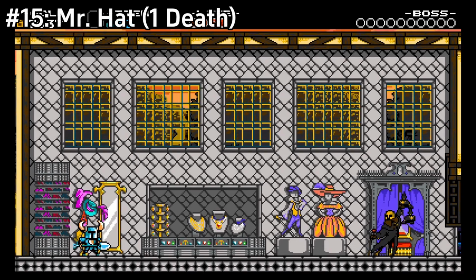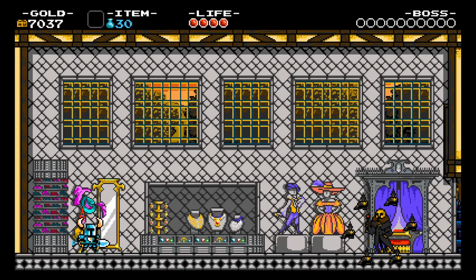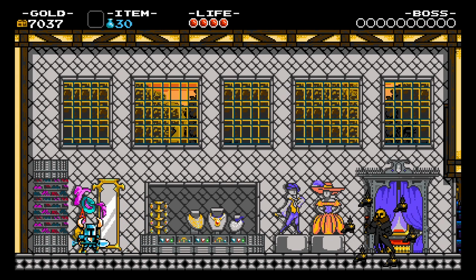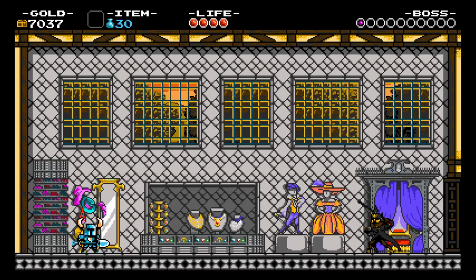Number 15, Mr. Hat. Mr. Hat will have 2 different hats he can use during this fight. The 2 hats are a warrior's helmet and a feathered beret. When he switches hats, they will form a shield around him before he uses that hat. Stay away when he switches hats.